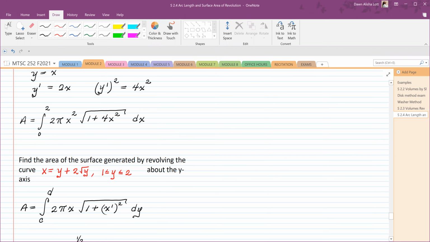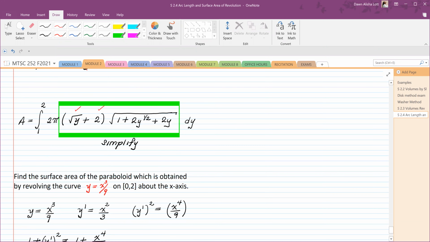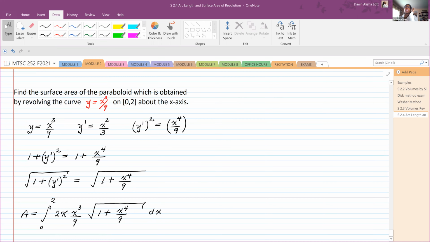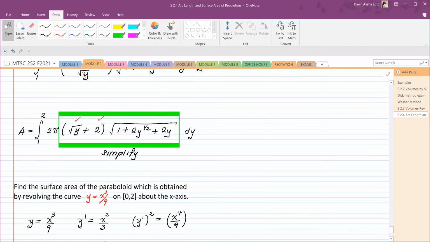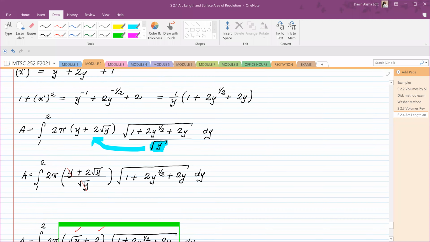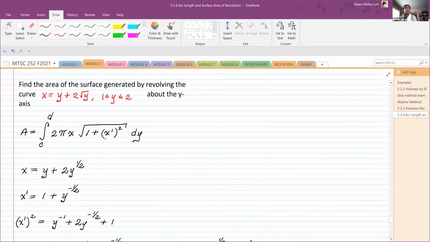So, Professor, is there a reason why you're not doing it on the graph? Oh, because I know what the formula is and I already know the curve. I didn't really need to graph it because I know the curve and I know the formula. It's a simple curve, simple formula, yeah. So, for the last example that you did, the y plus 2 square root of y, I just want to know how would you do that? How would you put that on the graph? I don't know what that looks like. Okay.